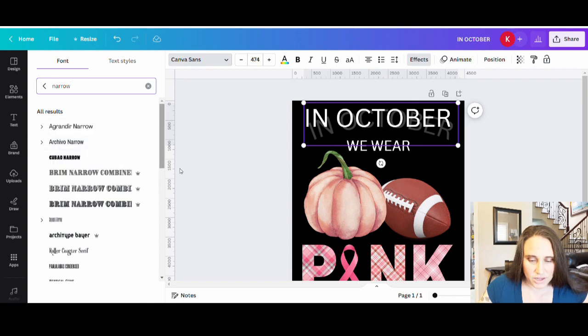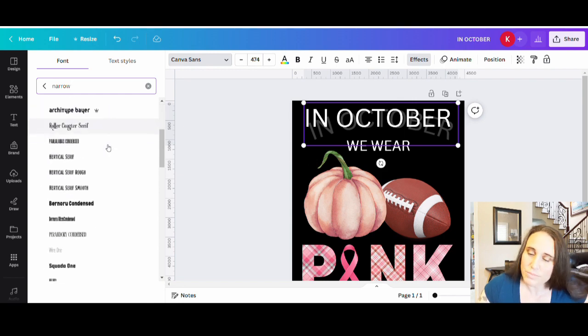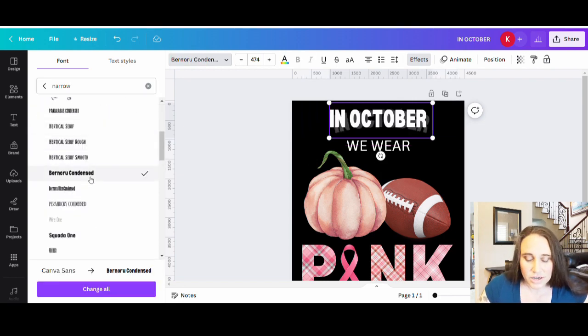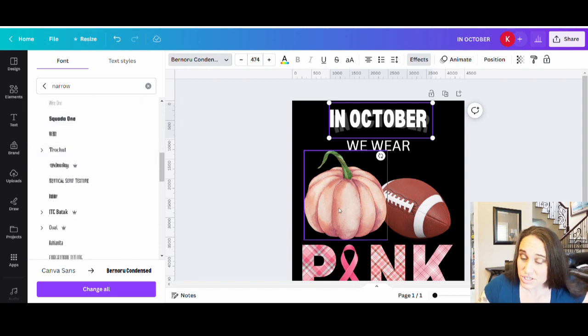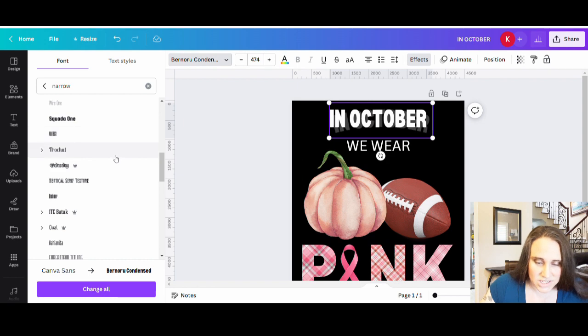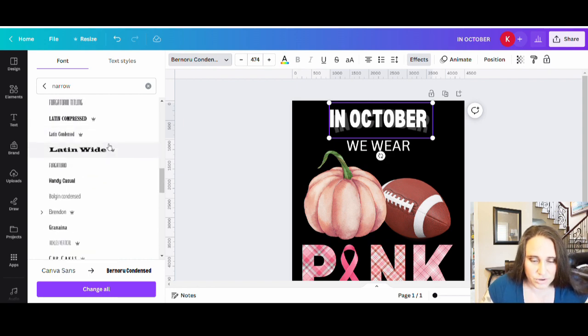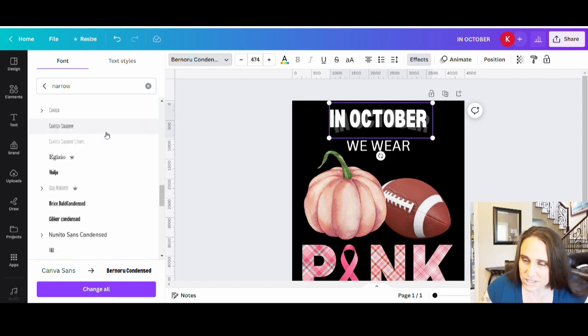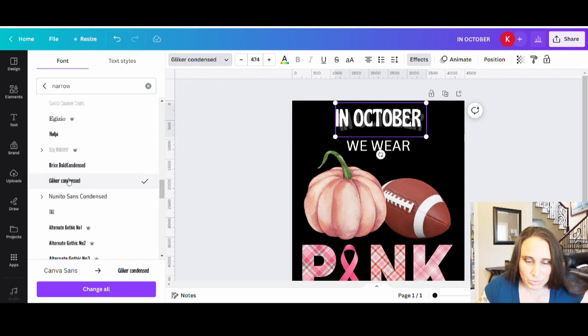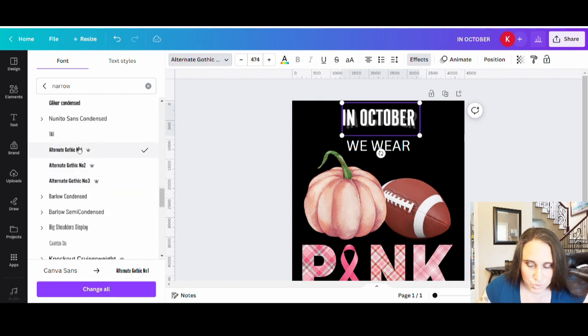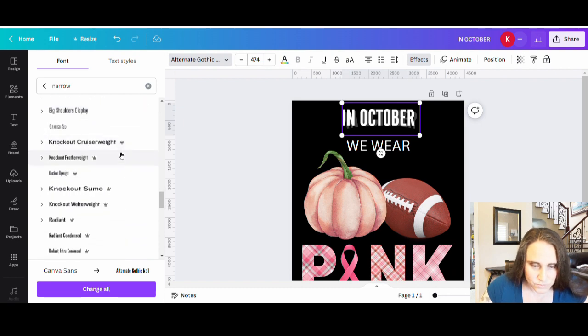And again, I can go ahead then and play with some of these narrow fonts and see what maybe looks good. That's pretty similar to this in terms of it's narrow, but it's bold. And so if we're keeping the consistency, that one looks pretty good. Lots of different ones. I like that one, gives a little bit more of a groovy look. Not that it necessarily goes with that as much, so you can sort of play with some of these. There's one that's really tight.